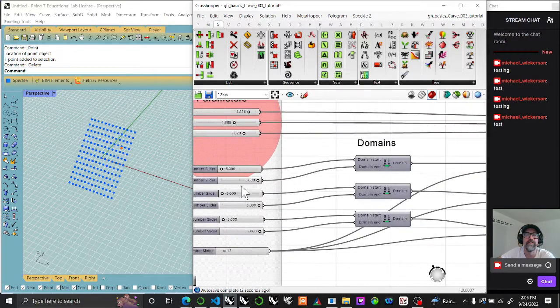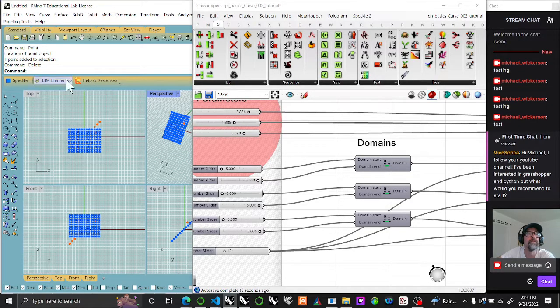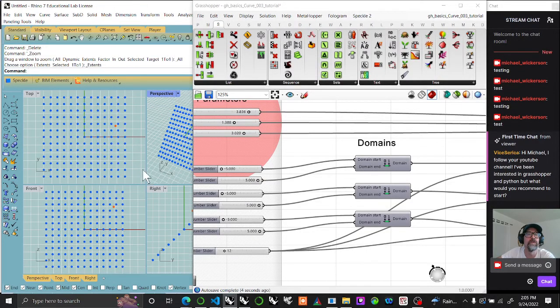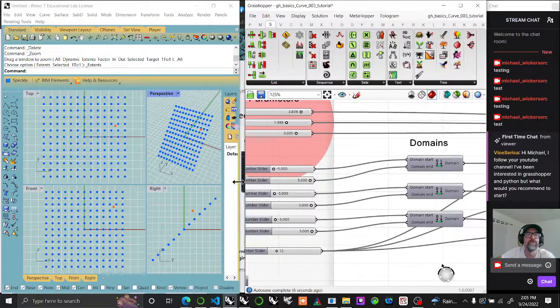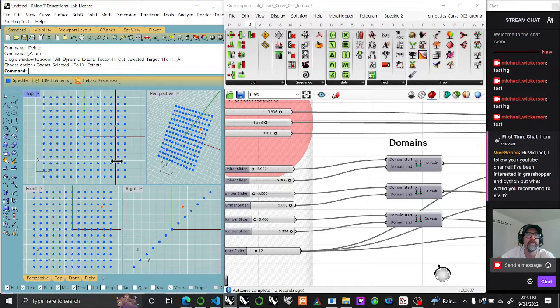So as we take a look at this, now you have your finesse on moving that, shifting it over, shifting it up this way. And if you're not seeing it in the perspective, you can zoom extends all here. I'm going to grab here, and you can see that you have a pretty nice system. I'm going to bring this one over a little bit, and this one over a bit.